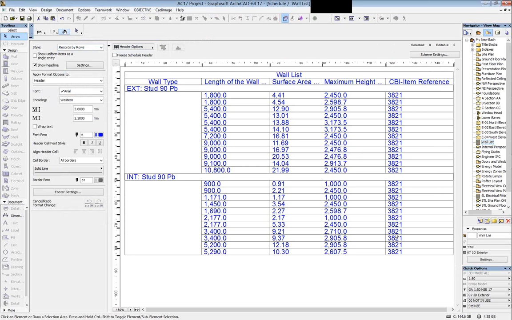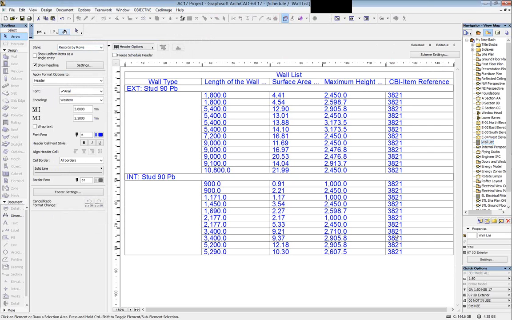So the idea of adding a CBI code is quite nice. It's probably more suited to a BIM element naming convention, and I know that there are organisations around New Zealand that are working on the BIM handbook. The BIM handbook will have some guidelines on how to name 3D BIM elements. As soon as that BIM handbook sees the light of day, I'm sure we'll add that BIM classification into ArchiCAD so that that can be done automatically as well. So it's really cool though that CBI is in there.